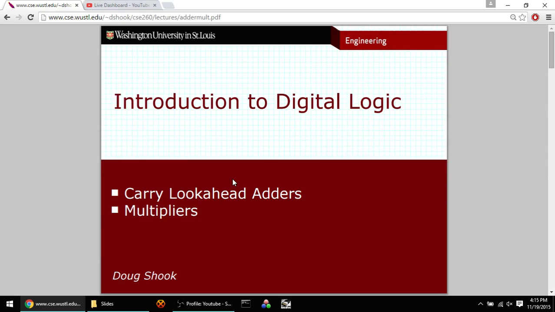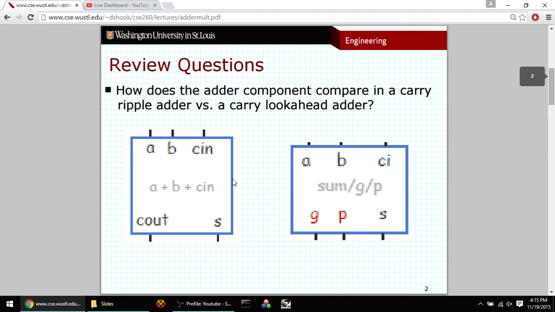So today, we're not going to look at any high-level state machines. I don't know if you consider that a good thing or a bad thing. We're going to look at some different stuff today. Last section, before the last exam, we talked about adders. We talked about carry ripple adders and how slow they are. So today we're going to talk about an updated form of an adder called the carry lookahead adder. And then we're going to talk about multiplication as well as some other stuff. So let's get started with some of these new components.